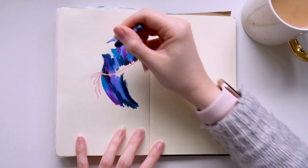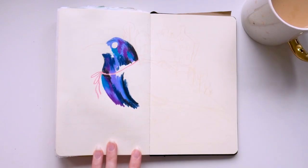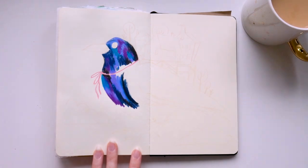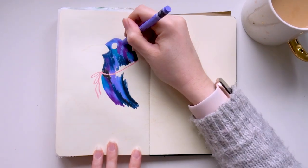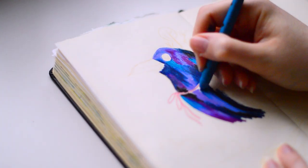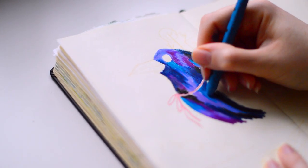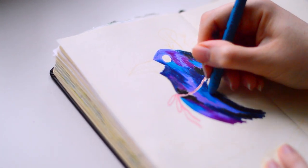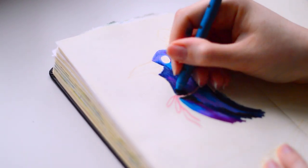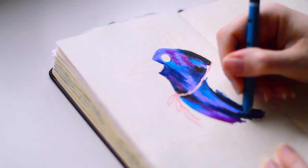The first question is: are they worth the price? I think this depends on how often you use them, because they are quite a pricey art material. I'm lucky enough to have received the big set of 40 for my birthday, but there are some colours I don't tend to reach for. If you want to try them out, they are sold individually in most art stores, and buying them like that and creating your own little palette is a much better way to test them.